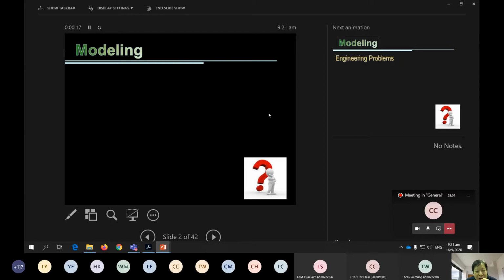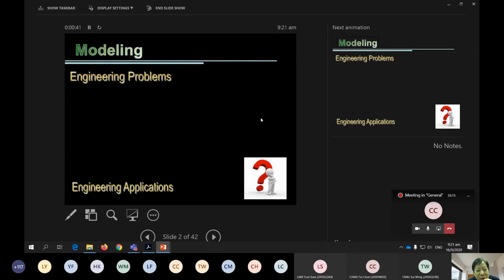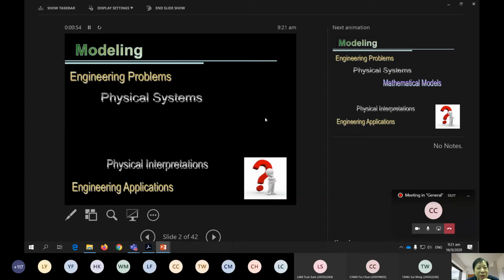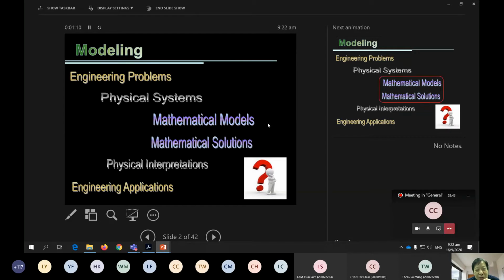Now, this is the first lecture for advanced engineering mathematics. For engineering problems, why do we need models or mathematical models? In doing so, we arrange some sort of calculations before we can actually solve the problems. In any case, if an engineering problem arises, we have to do the engineering applications so that we can find physical solutions and interpret them, so that the layman, the one who doesn't understand mathematics, can also understand what you are trying to do. At the end, you generate some mathematical models so that you arrive at some mathematical solutions.